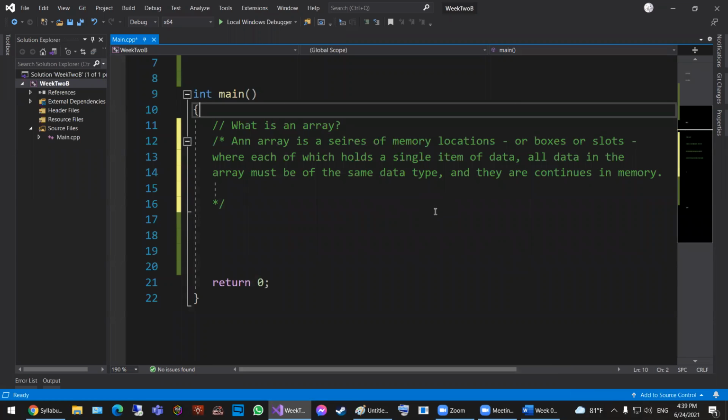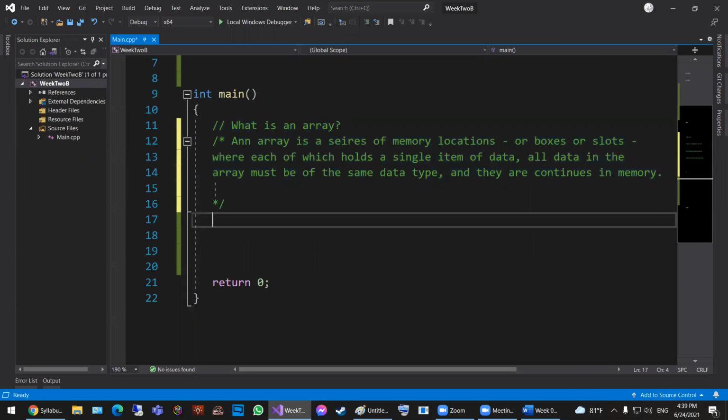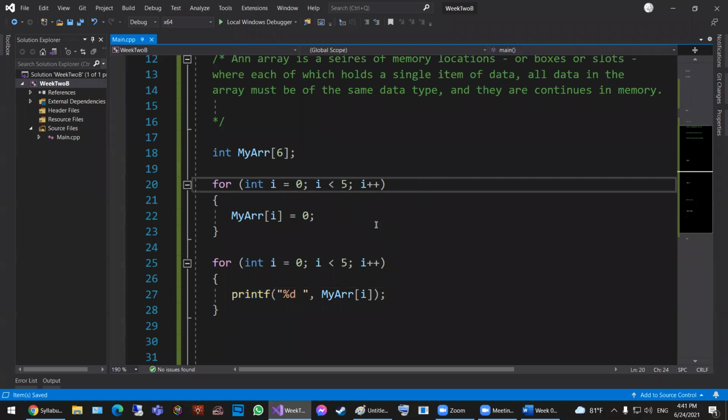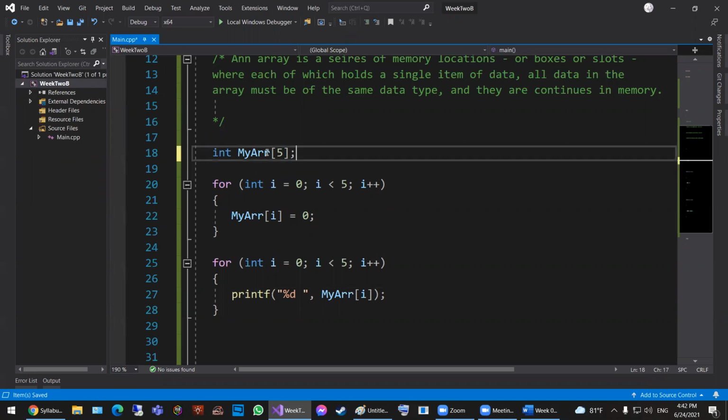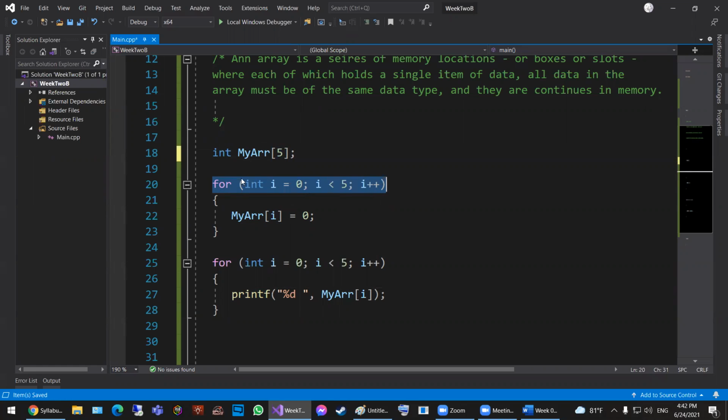Now let me do some code. I'll type it first, and then I'm going to explain it. So here I type my code. Here I'm declaring an array of type integer that has 5 items. Then I'm iterating 5 times, and on each iteration, I'm telling my code that this array at the current index, I want to set the value to be 0. Then I'm displaying my array.